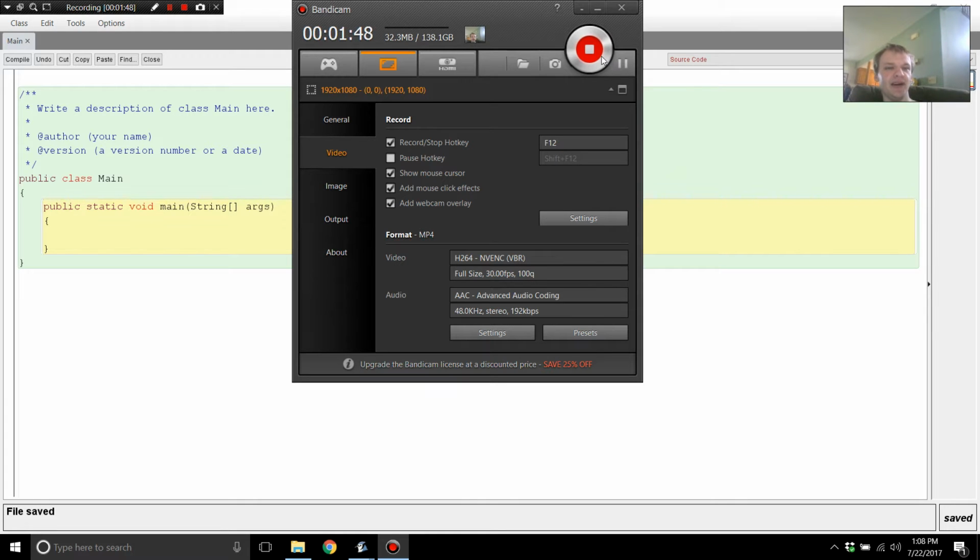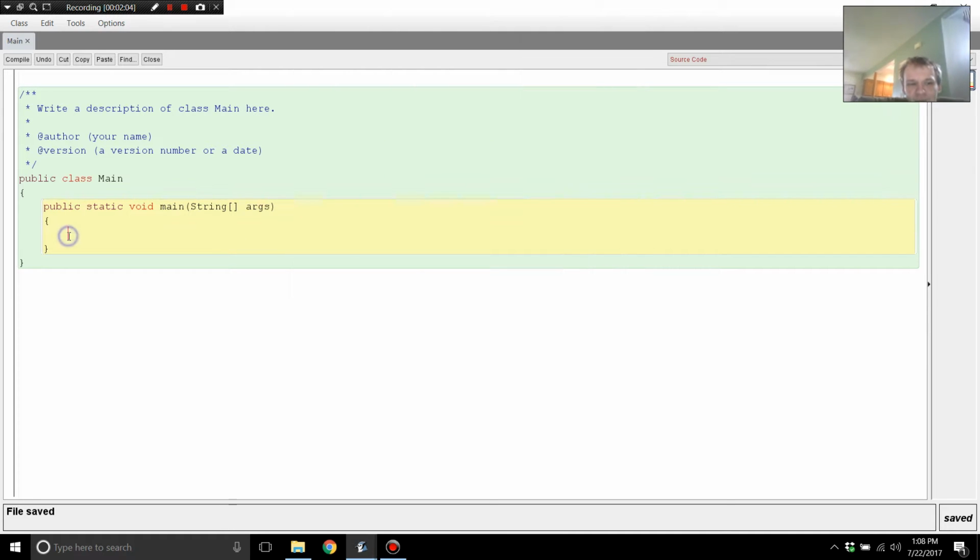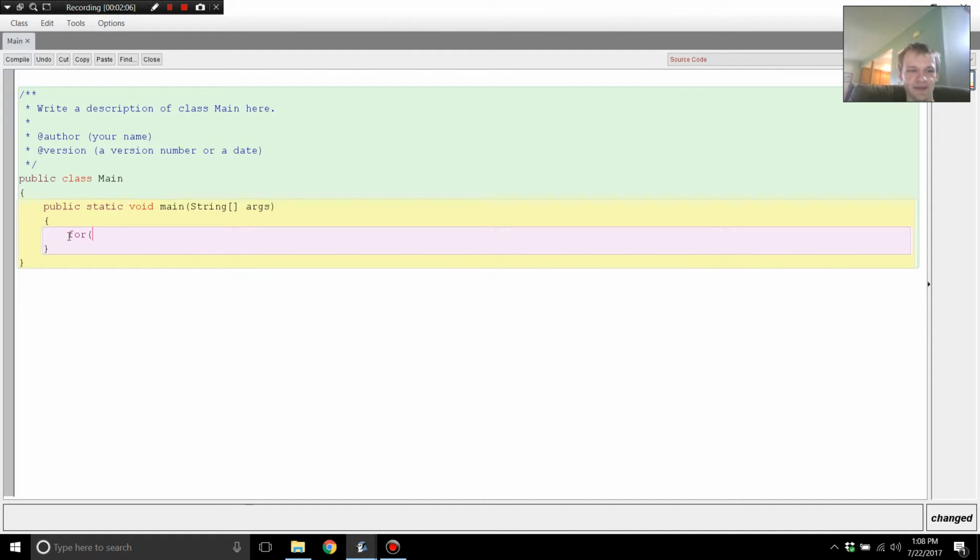But for loops sort of are required before we talk about arrays, simply because of what I'm going to be having you guys do with arrays. But that being said, let's take a quick look at what a for loop looks like.